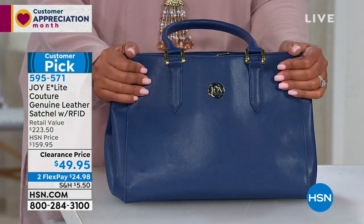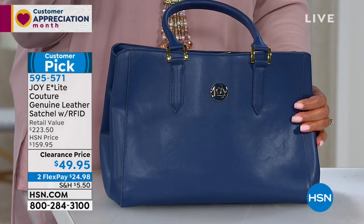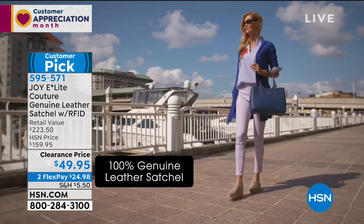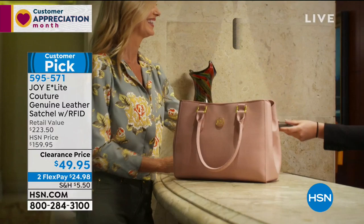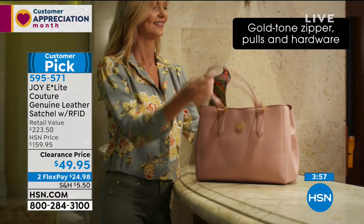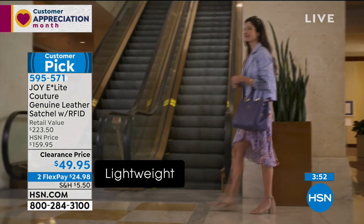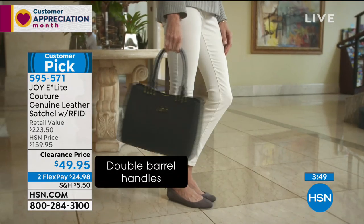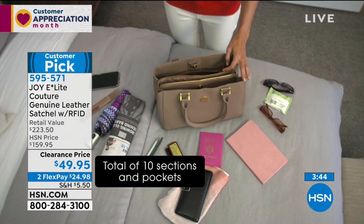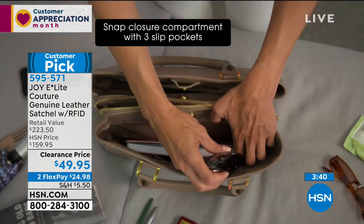Down to 10 of the navy now — only 10 of you are going to get this blue. Look at the lifestyle photo — whether you have a boat or you're going to the pier or on vacation, this bag carries all your essentials. The gold tone hardware is sophisticated, and it features the Joy Iman emblem — just Joy, by herself, our innovator of the decade.